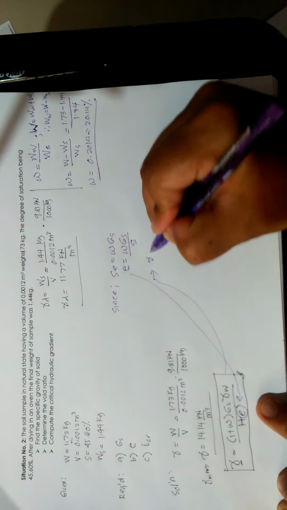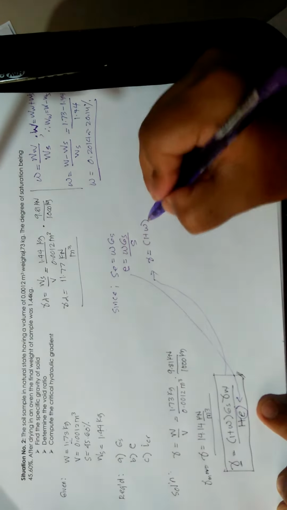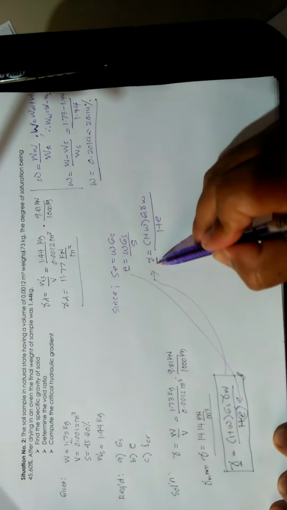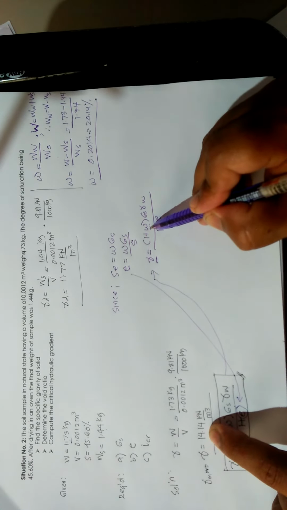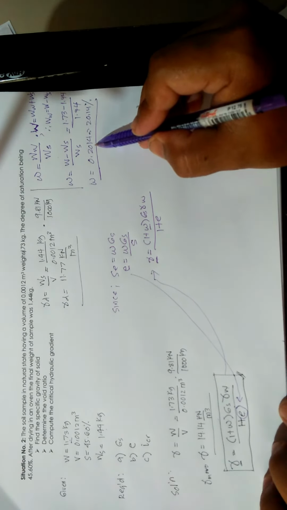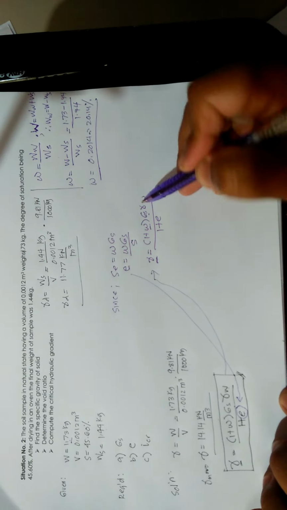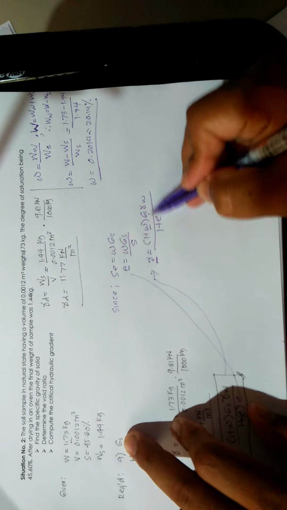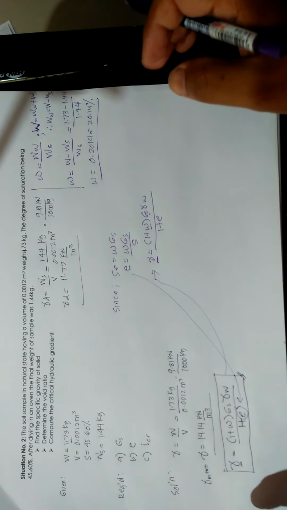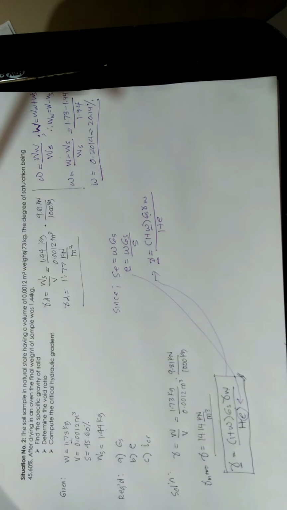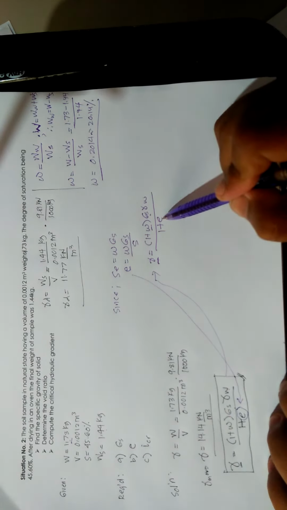Paano? So, sulat natin gamma equals 1 plus water content times Gs times unit weight of water all over 1 plus e. Yung unit weight mo ba, given na? Yes, which is equal to 14.14. Yung water content mo ba, given na? Yes, which is equal to 0.2014, or 20.14%. How about yung Gs? Given na ba? Yan po yung unknown. How about yung unit weight of water? Constant yan. Ang unit weight of water, tubig, is 9.81.